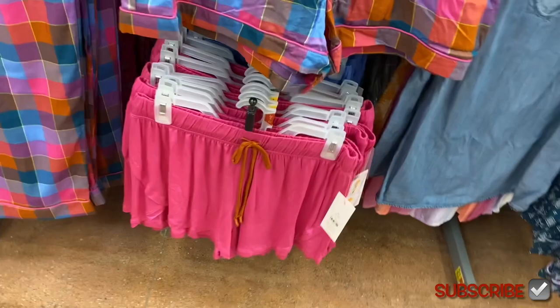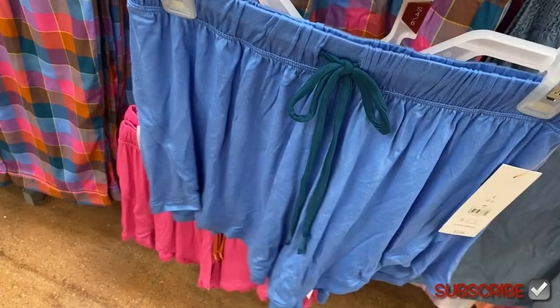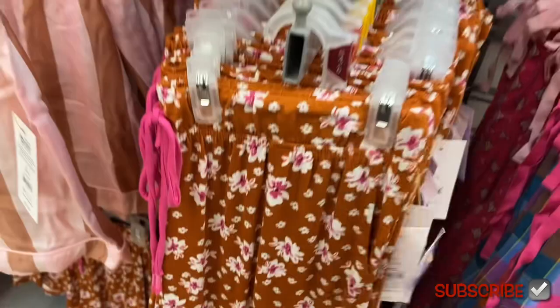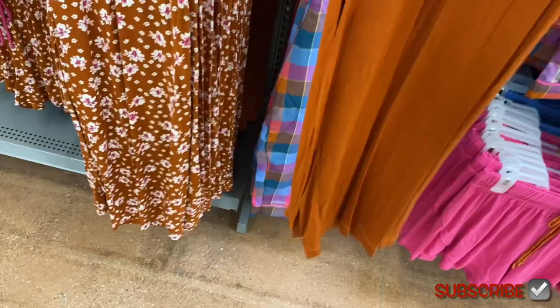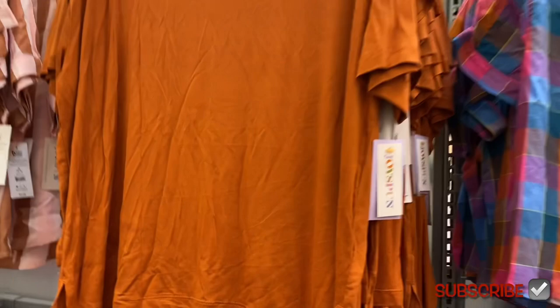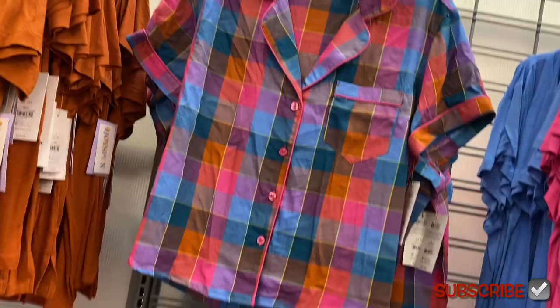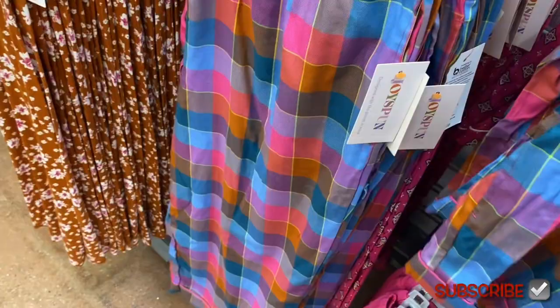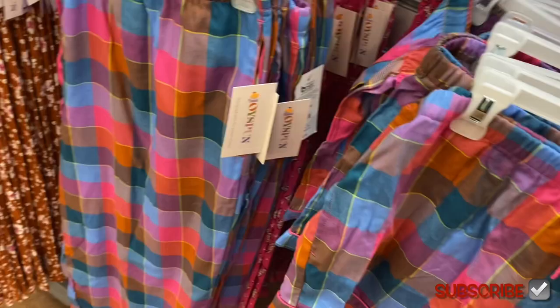They have solid color shorts here. You can also get it in this blue one with a turquoise drawstring. This one's cute — I like the flowers — and it matches this solid t-shirt, which is $12.98. They also have pants in solid, like a burnt rust and brown together, and then they have the top to match. It's $9.98. Over here they have the plaid, which will match the solid pink top.